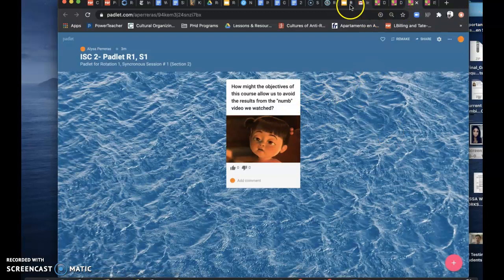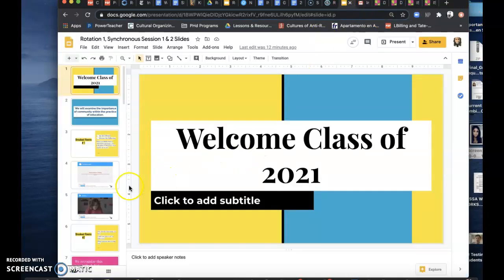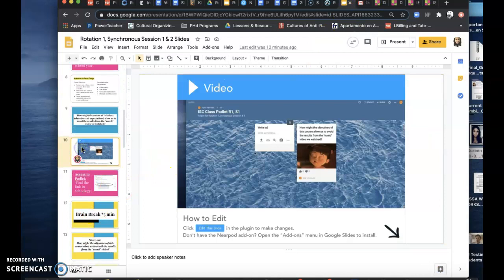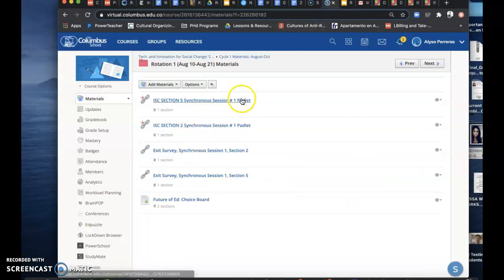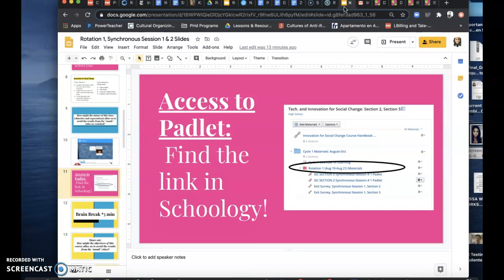So where did I show that in the video? There's actually a direction video that they will watch so that you can say, okay guys, we're going to use Padlet now. The link for the Padlet is going to be in Schoology, but just really quickly watch this video on how to write your response. So this is a direction you would give them after they come out of breakout rooms, and then tell them that the access to the Padlet is in Schoology. Set up your Schoology so that there's a folder just for rotation 1, and then they should have access to the Padlet. So you would put the link to the Padlet in your Schoology. Please do that before your first class. If you have any confusion or questions or concerns, you can ask me.